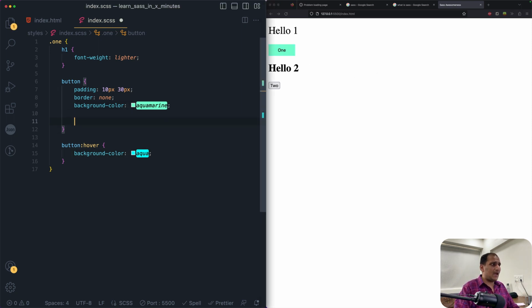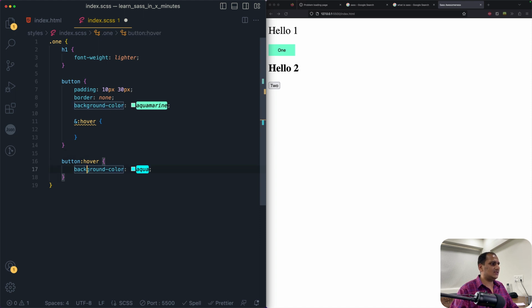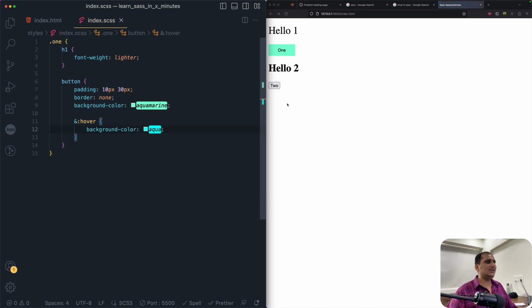What you can do is go back and you can nest again, and here you will do the same thing, which is going to be hover, and we can just copy this, cut this, remove this, and paste it right here. And now once I save it and do the same thing, it works. You know what, instead of aqua, we can just do red. It's a really bad color, but anyways, it does work, right? So let's bring it back to aqua, and that's fine. So it does work.